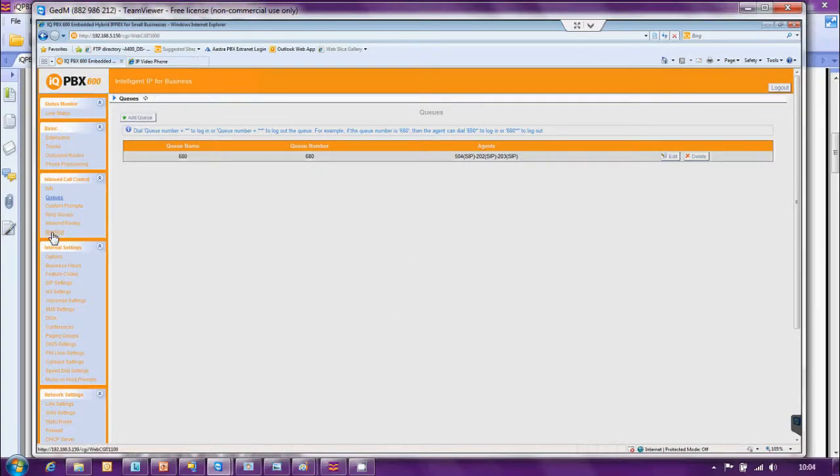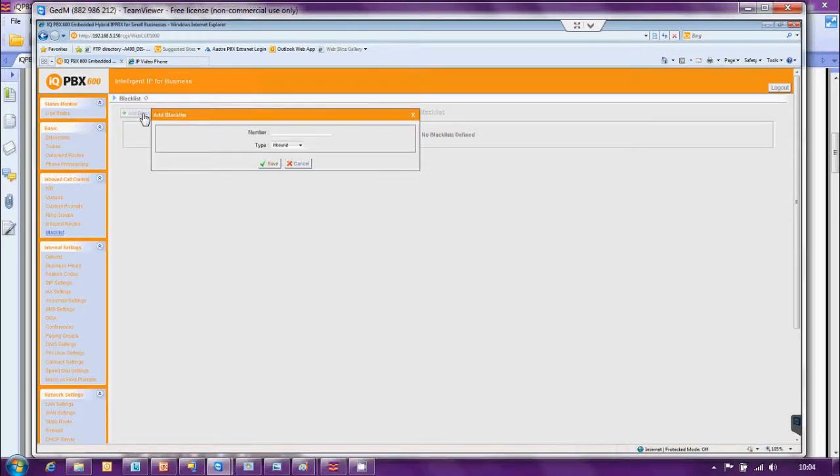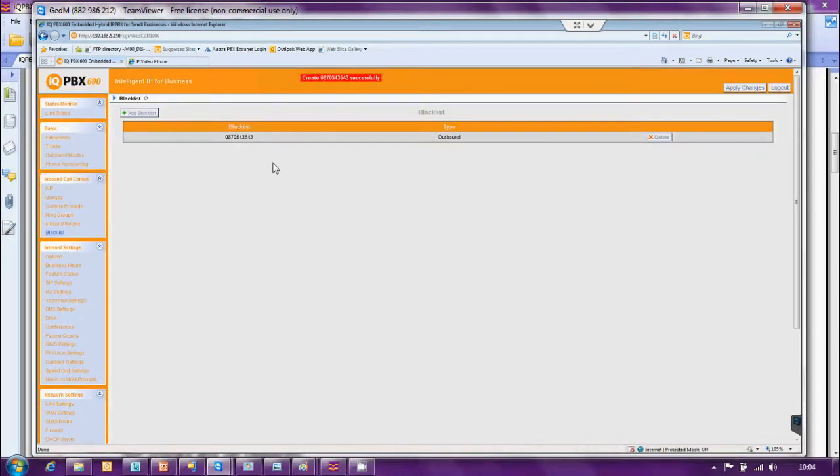Another useful added feature for IQPBX is in the menus under inbound call control. We have a heading called blacklist, and what we can do here is if we have phone numbers that are known to us as undesirable, both inbound or outbound, we can type the number in here, and that could be an outbound call. Save. So anybody trying to dial this number will not be allowed to do so.